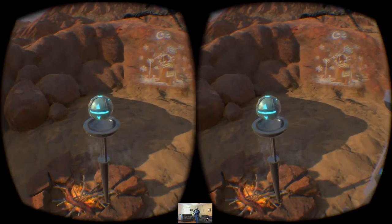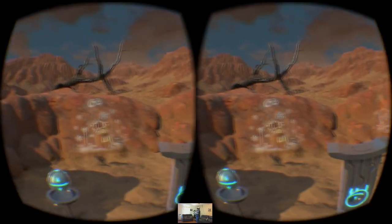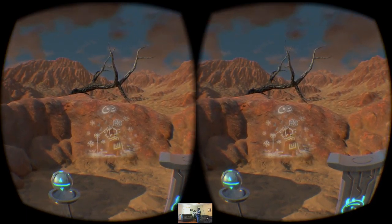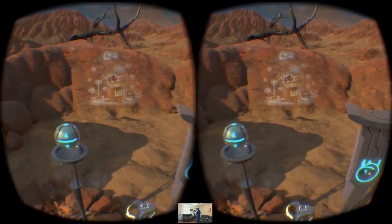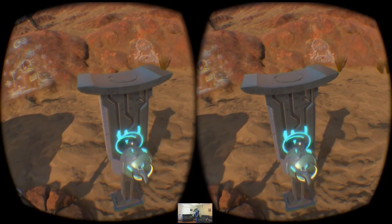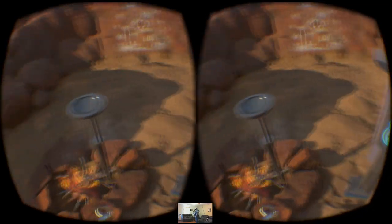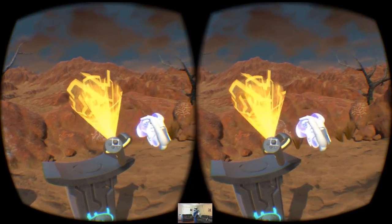So, all right, let's see what the first thing we're supposed to do here. Got some cave paintings over here. Looks like chicks looking at some snow and some wind and some rain. And all right, so I'm assuming grab the ball. All right, got the ball here. Oh, there we go. All right. Now, take the ball and... okay.